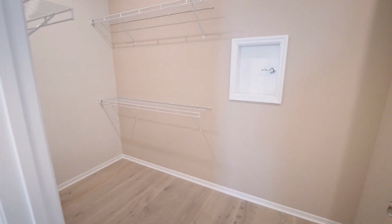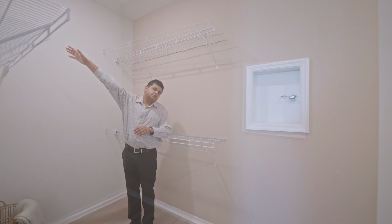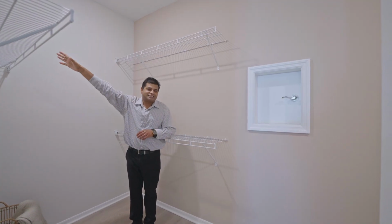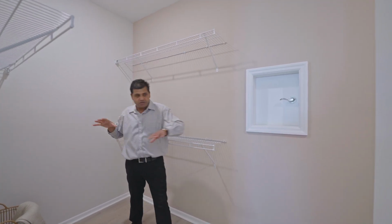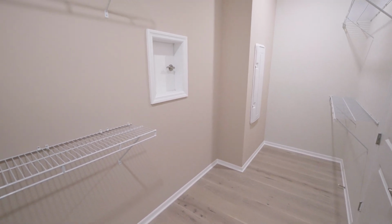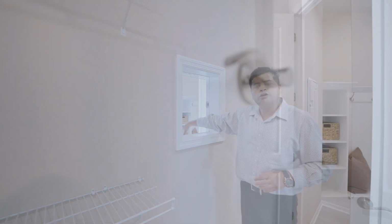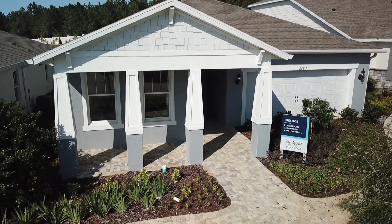Then right over here is your master closet. And I love it because if wife takes this one, mine is all the way up, and hopefully she'll be lazy to not use that space. And you do have a good amount of space right there, and then right behind that. But here's the feature I was showing you. You have this little thing, and then this is your laundry. So it's really, really neat. But let me know what you think of this specific model. I sure hope that you do get a lot of value.